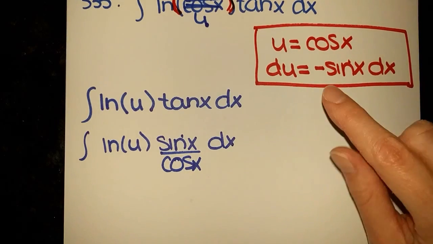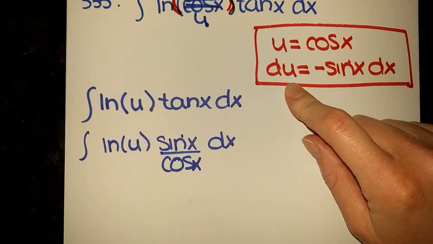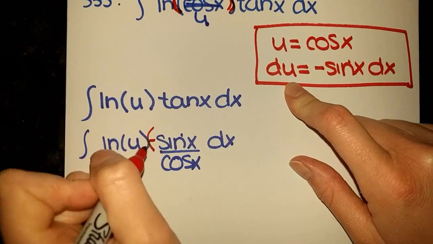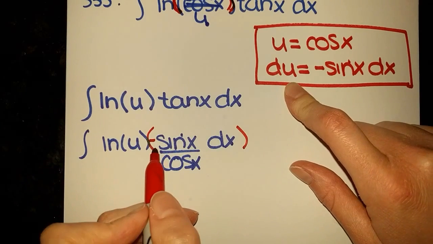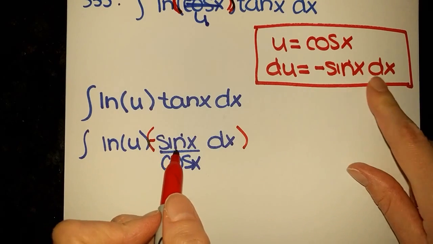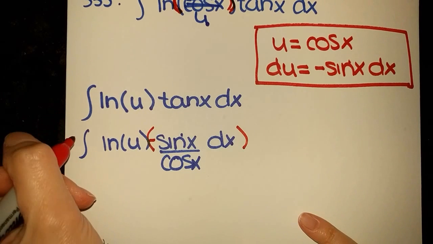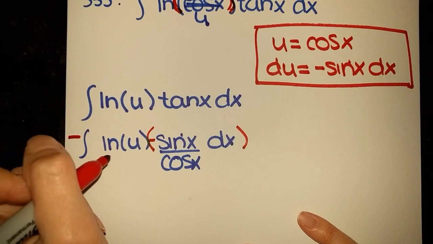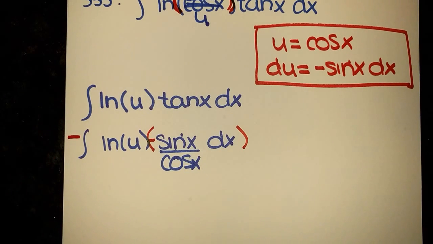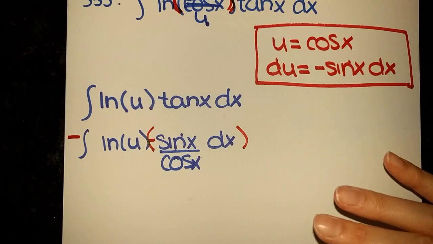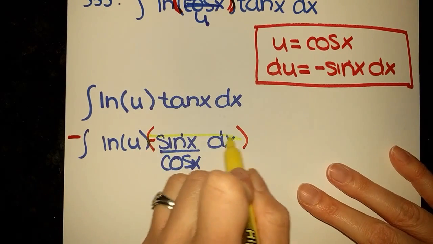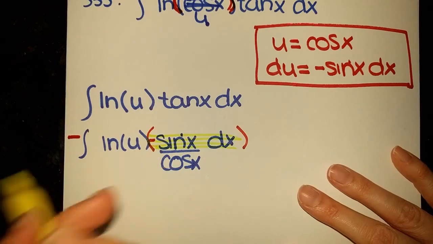And then I see that I'm almost there to the du. I just need to multiply in by a negative. And if I multiply in by a negative, then I will have negative sine x dx for the du. But of course, if I multiply in by a negative, I got to multiply in by a negative on the other side of the integral to balance things out. So using my du definition, this is all going to become du.